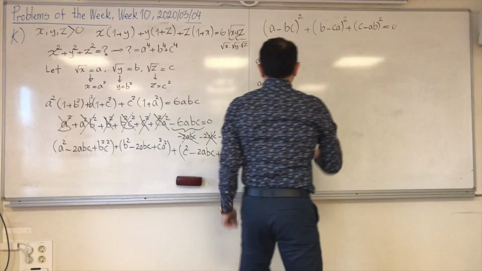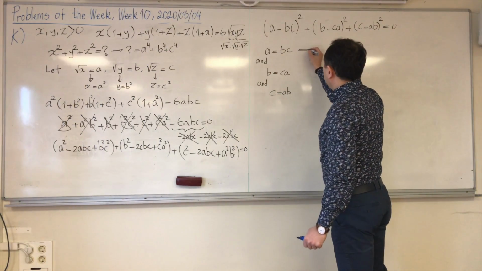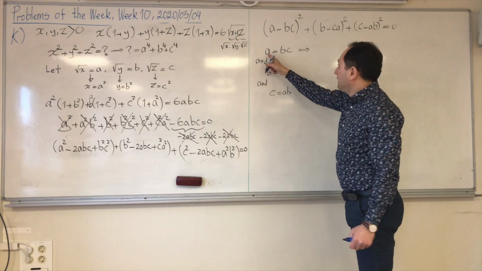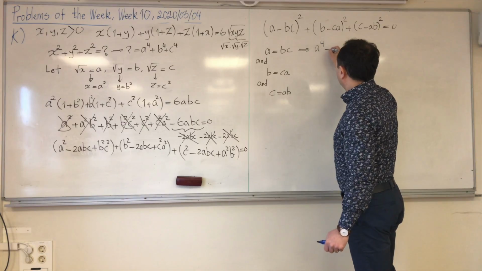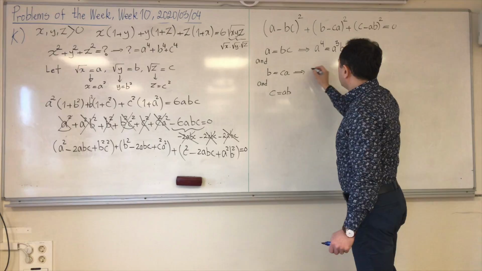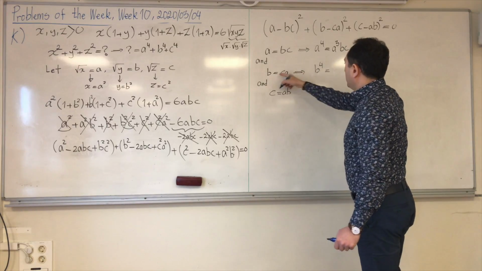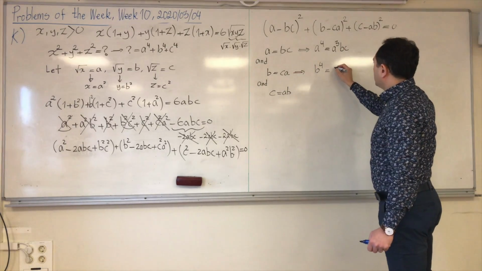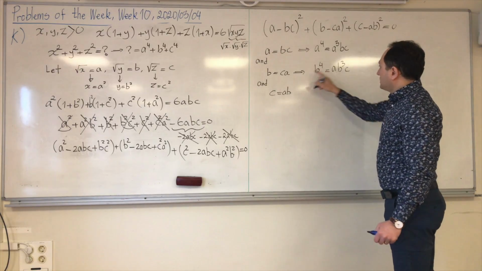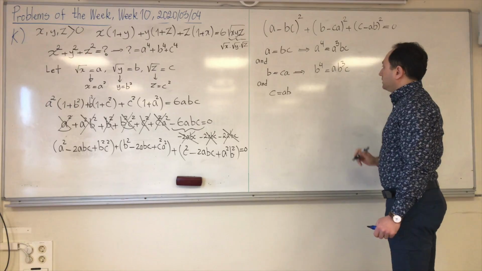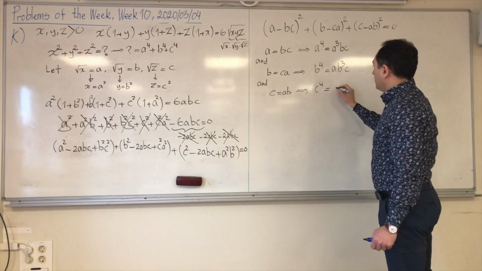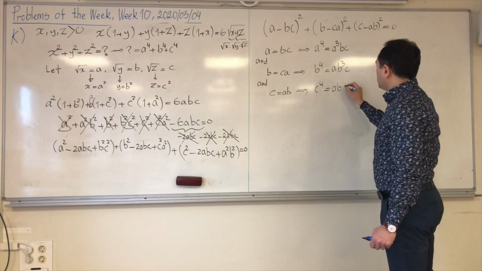If I want to get this combination out here, this motivates me to multiply both sides by a to the power of 3. Then this becomes a to the power of 4 is equal to a to the power of 3 bc. This implies that b to the power of 4, by multiplying both sides by b to the 3, becomes a b to the 3 c. A is the same A, C is the same C, I multiplied by B3. And the same thing here. So C to the 4 is A, B, C3.